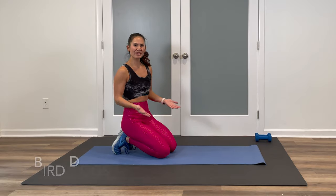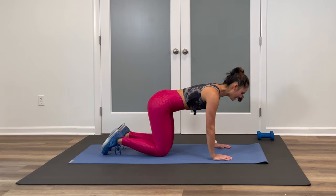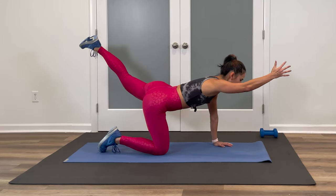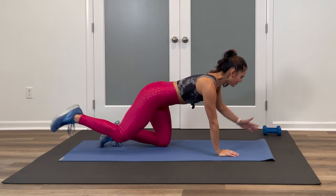And for that final move in this workout, we're doing a set of bird dogs. Go into a tabletop position, hands and knees. Engage the core and keep the back flat. We're lifting opposite arm, opposite leg, and then bring it down, and then repeat other side. Exhale, lift, inhale, lower.